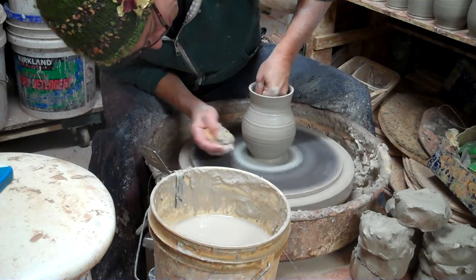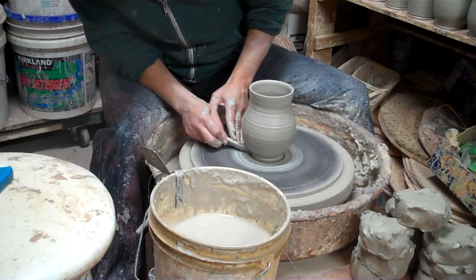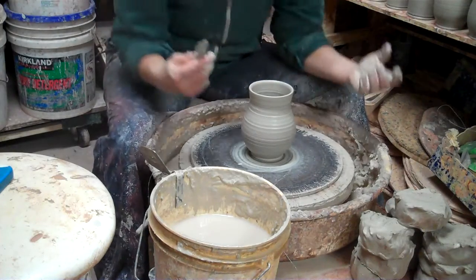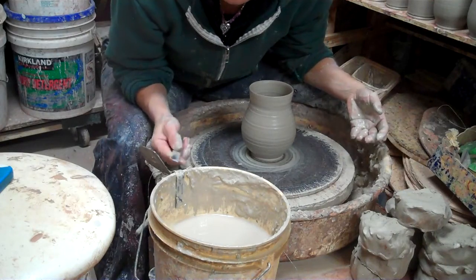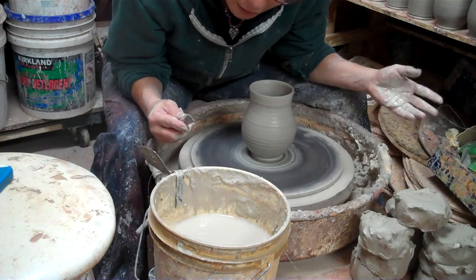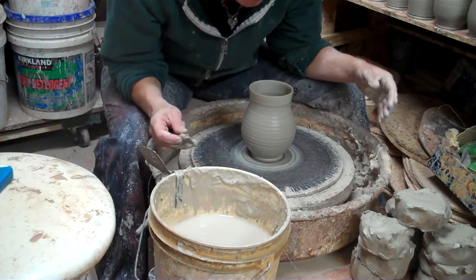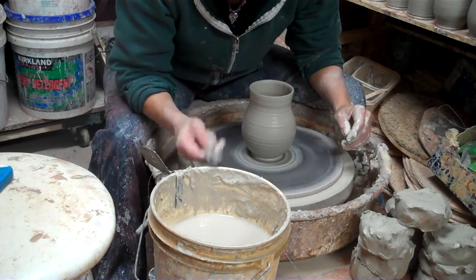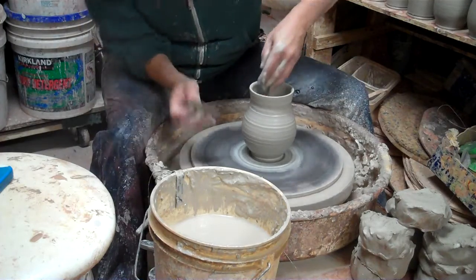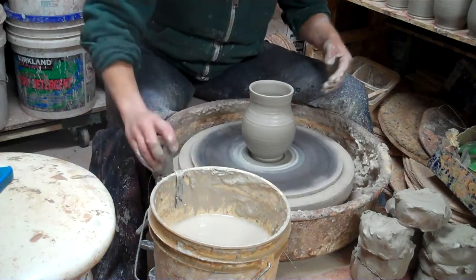These ones that I'm making are just kind of round-bellied. So first thing, finish off the outside. I made my pot — by the way, when you're learning to throw, never stop the wheel like this. The wheel never needs to stop — that's a good beginner tip. Just don't stop the wheel until you're going to take off the pot. It's better to keep it going. So, finish up the pot, start from the bottom. I put my footer — I never trim any vertical pots. I only trim bowls and plates. I won't be able to get my hand inside this after this, so I finish up the bottom.